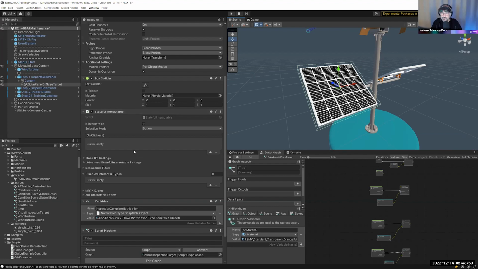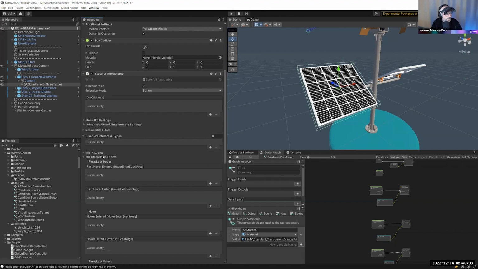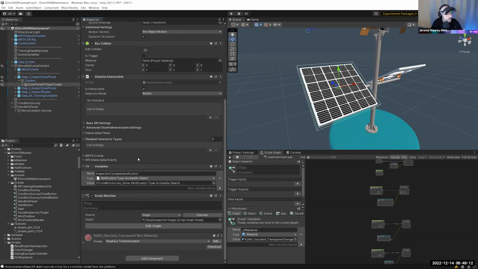So if you remember the XR interaction toolkit, it was like a grab interactable or some sort of base interactable thing, or simple interactable, I think is the simplest one you have in XRI. That allows you to basically interact with something, grab it, click on it, do something with it. This is exactly the same. You can see here, there's even our classic XRI events, which are inherited by this object. It's a child, sorry, or derives from the XR interactable events.